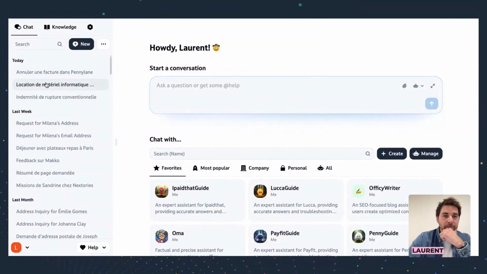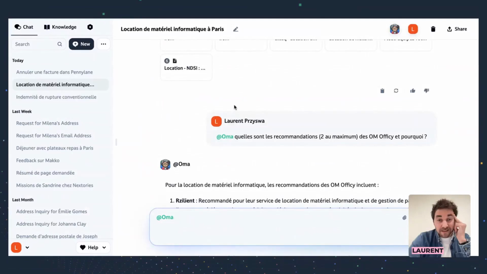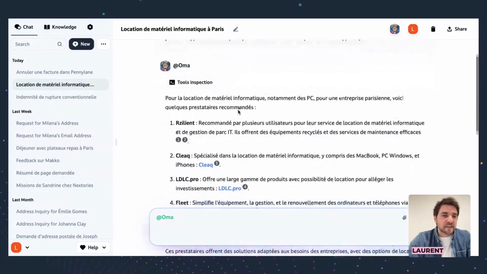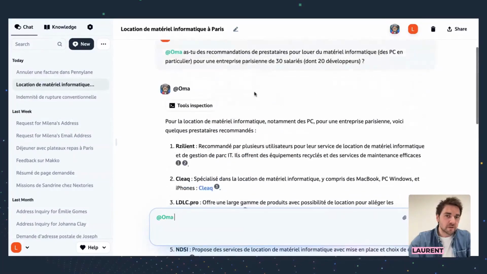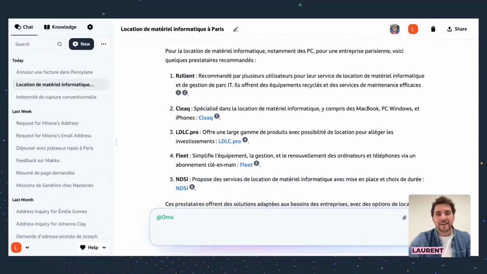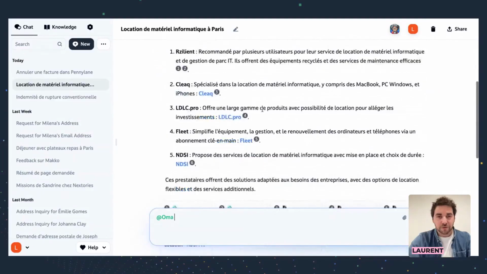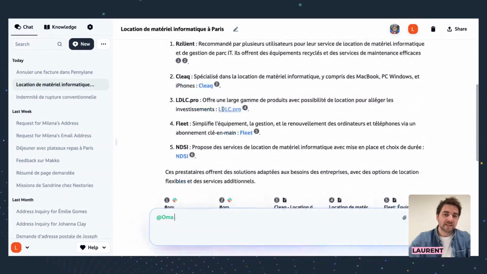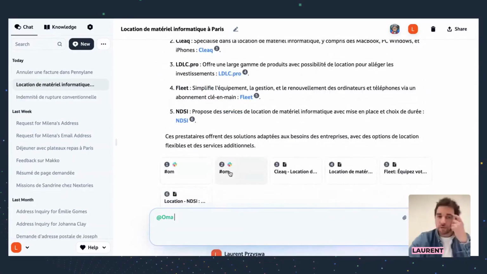For example, for OMA, sorry because it's in French, I was asking OMA, my assistant, for a recommendation about a supplier for renting some IT stuff like laptops. It gave me recommendations about different suppliers, and everything that you can see on the screen is only recommendations from our employees. We have here all the references.